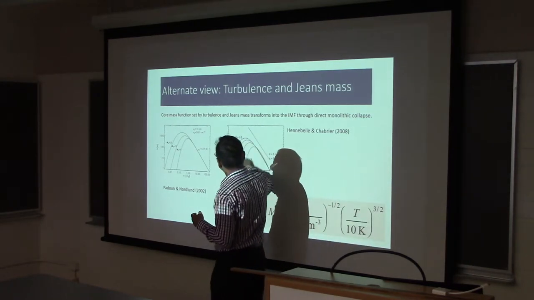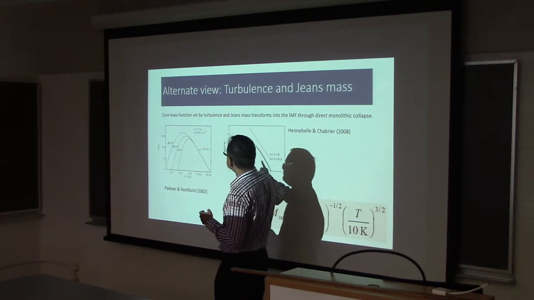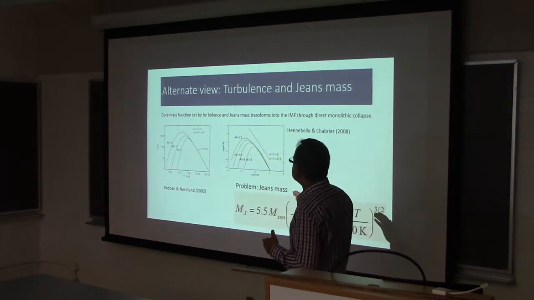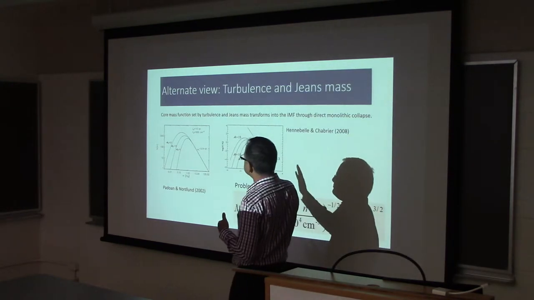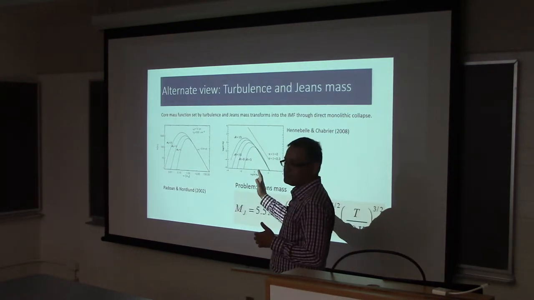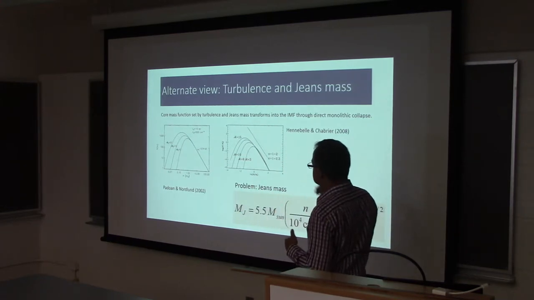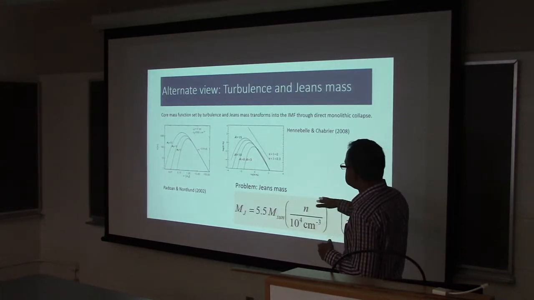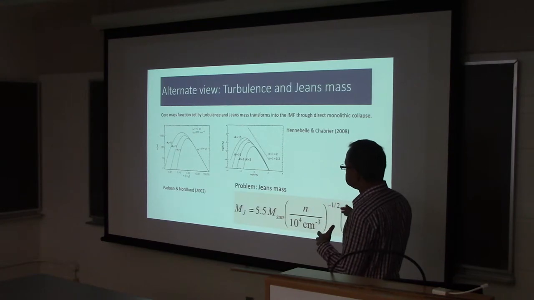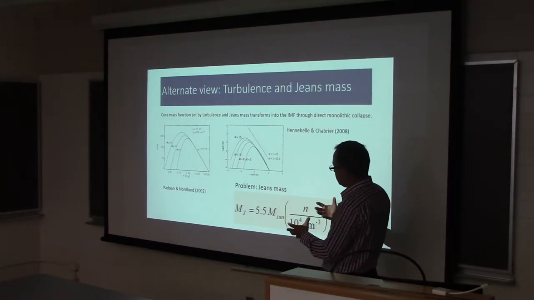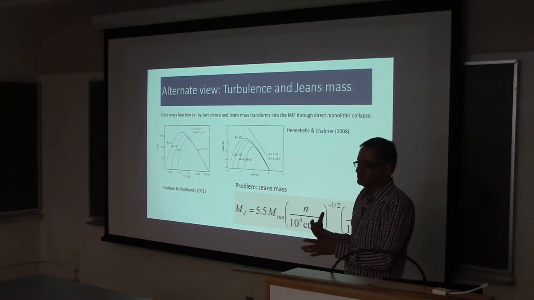So there should be a rapid fall off on the other side of the Jeans mass in these theories. And it's also hard to even get to the peak of the IMF, which is about, let's say, 0.2 solar masses, to be generous, in log-log space. But that's still much higher than your typical Jeans mass in a molecular cloud. It's hard to squeeze a Jeans mass down to a tenth of a solar mass or below.